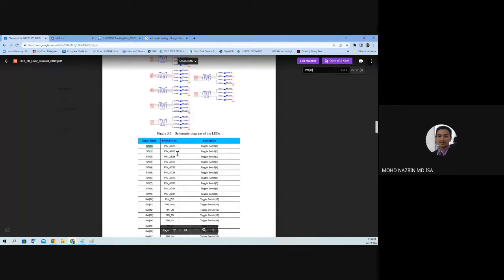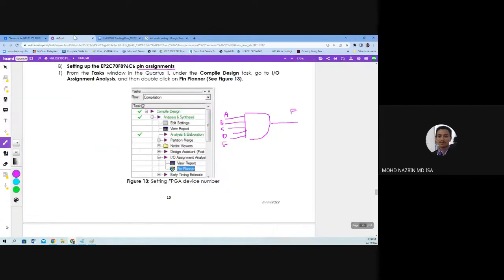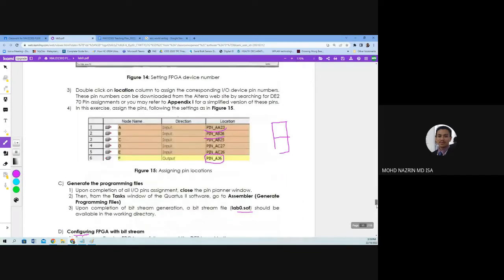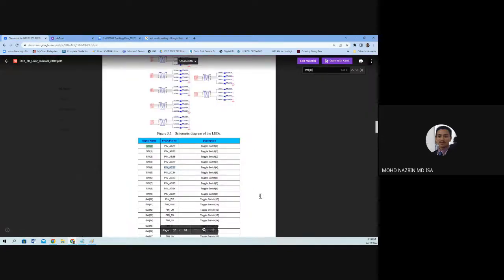Tadi kalau pasang AB26 sampai AC26. Kita tengok balik lab. Nampak tak? AB26 until AC26. And then output we set to LED, AJ6. So you go to the manual. AJ6 ni adalah, kalau nak start kat sini pun boleh.